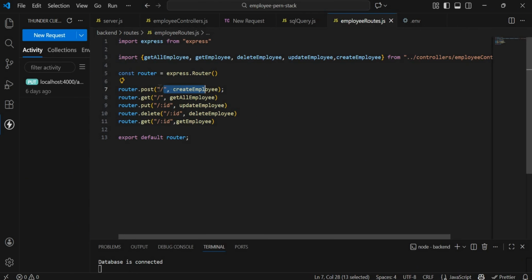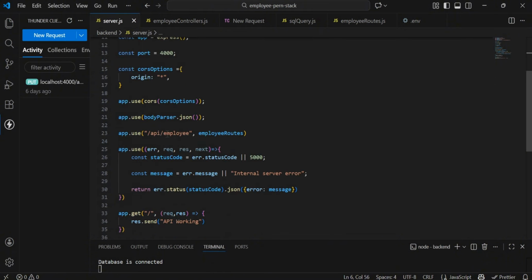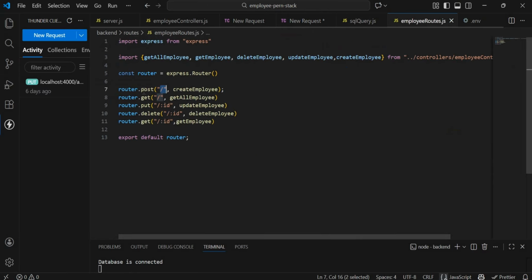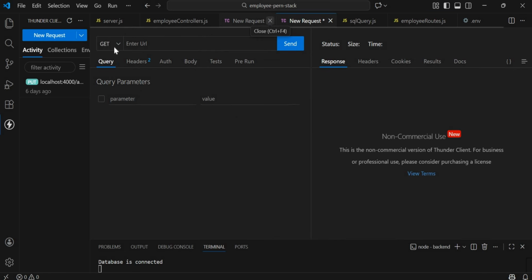To create an employee, this is the route /, and in our server, the employee route is /api/employee. So we need to get that as well. I'm going to copy this, and right here I'm going to delete this. To create an employee, we're using the POST method, so note that.